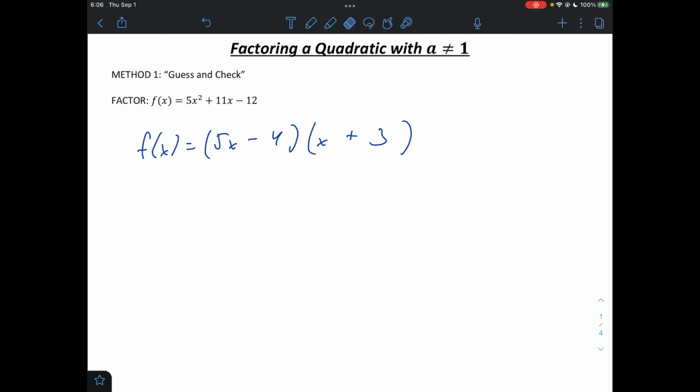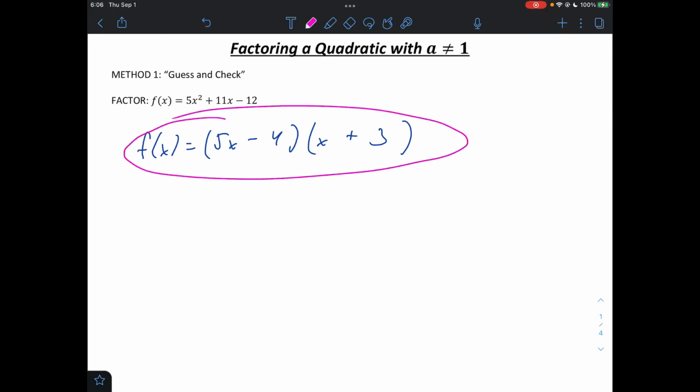Now this took us 5 guesses here, and we got it right. So that's not ideal. We don't want to have to be guessing 5, 6, 7 times. Really, we want to be able to guess it in 2, maybe 3 guesses in order to be saying that this is the best method. But we got it by guess and check.